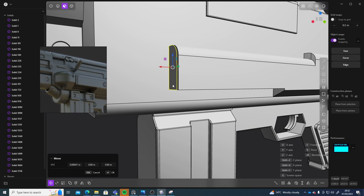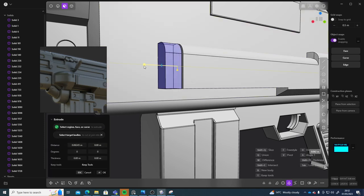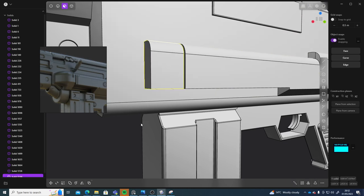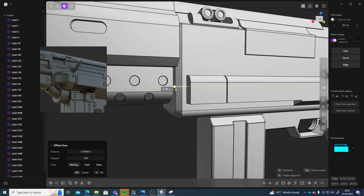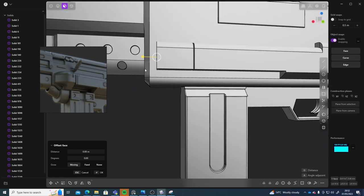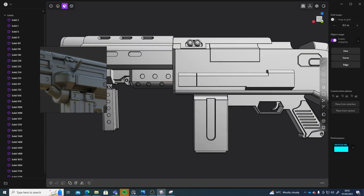Go into face selection. Select it, extrude. Select it, extrude it. Till something like that. Maybe a little bit further actually. So I should go all the way here. Still have to do this piece as well. And we need to cut this actually. So we'll do that now.